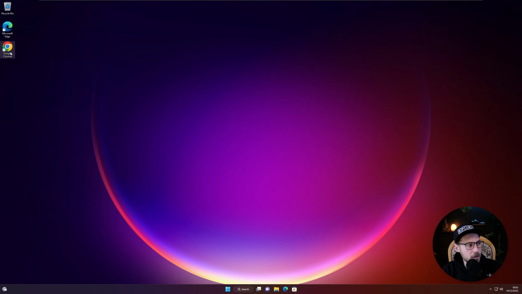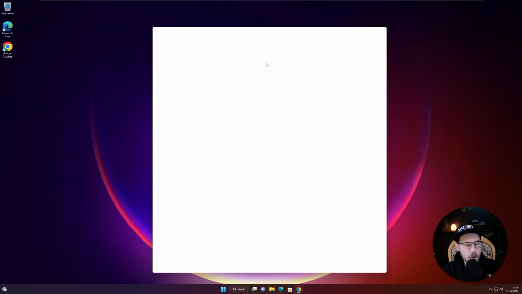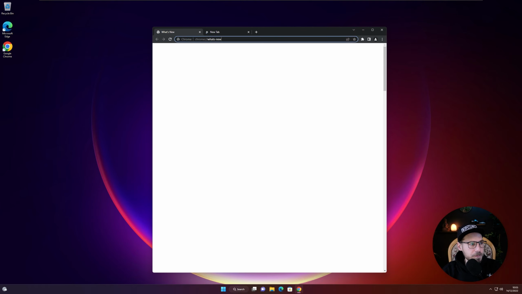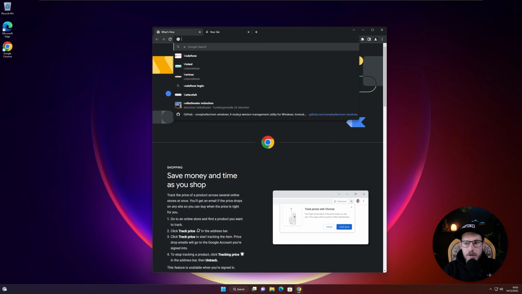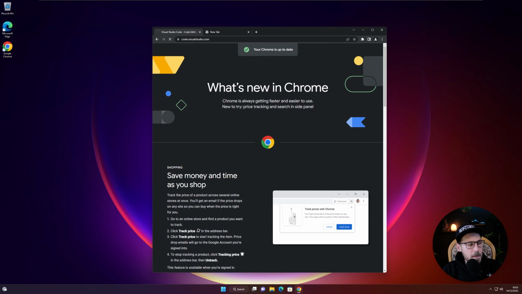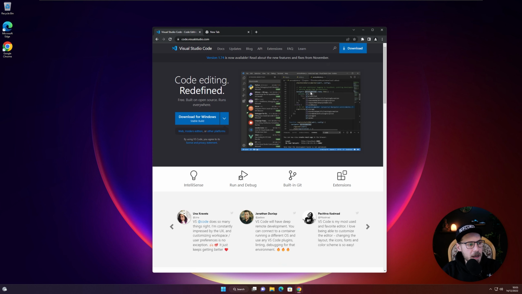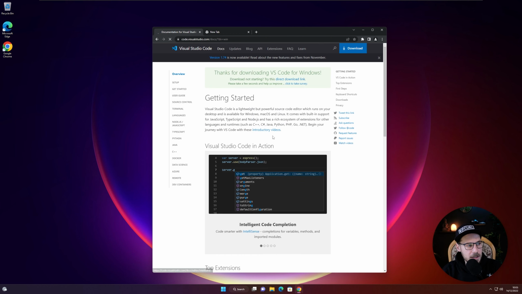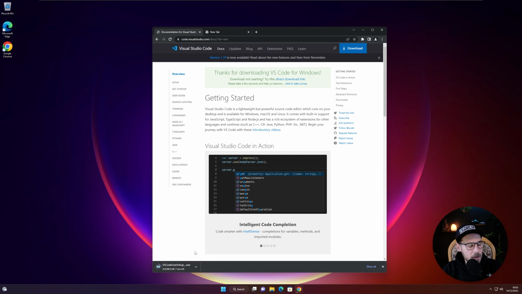Now if you don't want to use the Windows Store, of course, you can always open up your browser of choice, which in my case is Chrome, and then you can just go to, I think it's, code.visualstudio.com, and that brings up the VS Code page. And once you're here, it automatically recognizes you're on Windows. Then you click on Download for Windows, the latest stable build. This will download the file, and once the file is downloaded, you just click on it, and this is also going to install VS Code on Windows. And I'm on Windows 11, by the way. It works the exact same way on Windows 10.